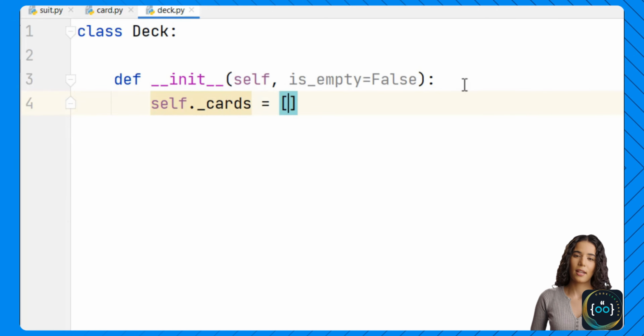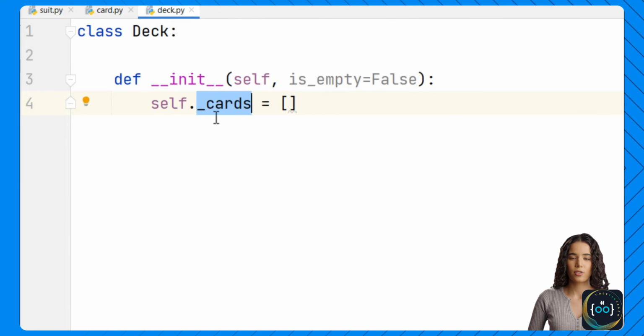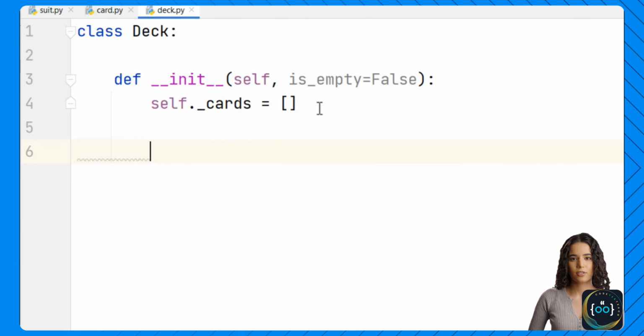The deck will have an initially empty list of cards. This is very similar to our backpack class, remember. We have an initially empty list of something. In this case, it's cards. And we will fill that deck with the cards that we collect. Or we will have to build the deck to make a full initial deck for our game. You will see how in just a moment when we implement the build method.